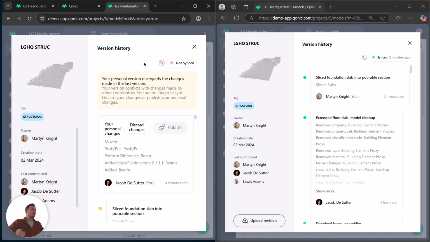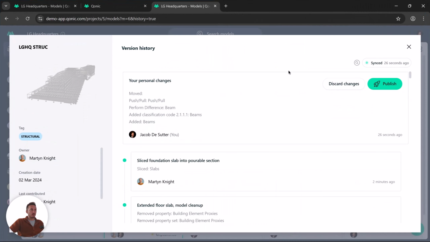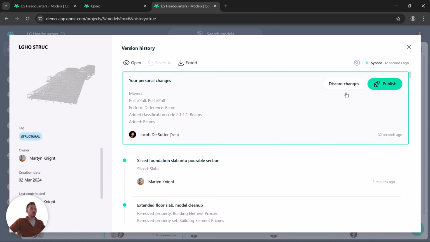However, there may be at some point a sync issue or a merge issue if two persons at the same time made changes that are not able to merge. So in that case, you will be notified as a user that there's a merge issue and that you need to resolve it manually for this particular issue. Okay, so the merge is done now. Looks like there's no issue, so I am able to publish my change here.